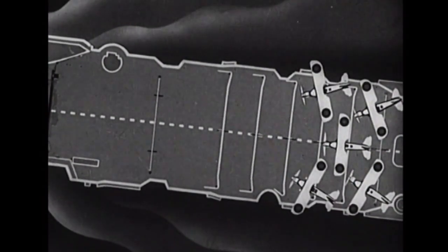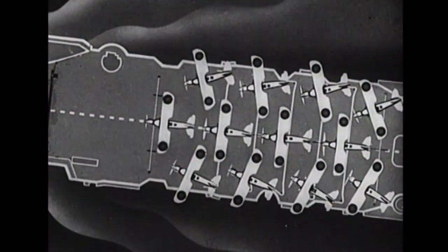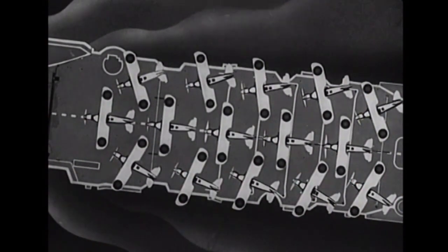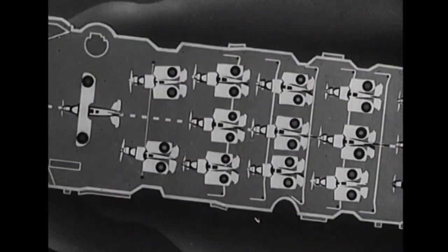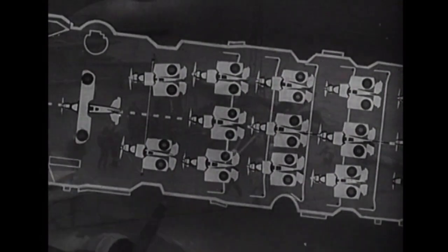The time taken for an aircraft to taxi to the center of the deck and take off is about 10 seconds. And this method can be used for as many as 21 aircraft with light load and strong wind. When more aircraft are in the range or a longer run is necessary, they are ranged in 3s abreast with wings folded, their wings being spread as each aircraft taxis to the center of the deck to take off. Using this method, and with good drill, aircraft can fly off about once every 10 seconds.